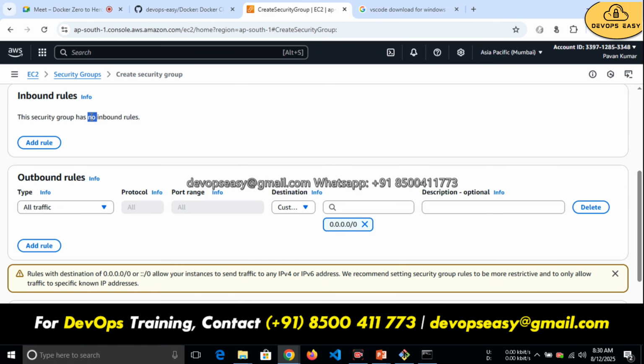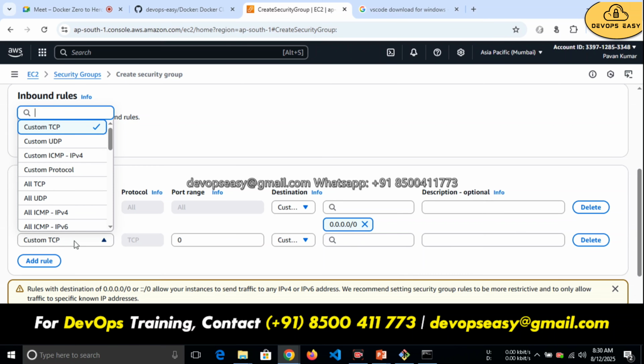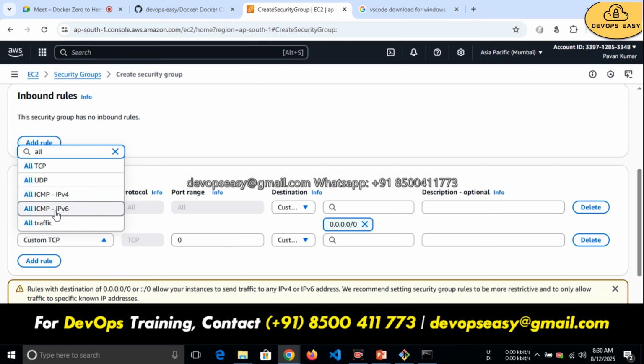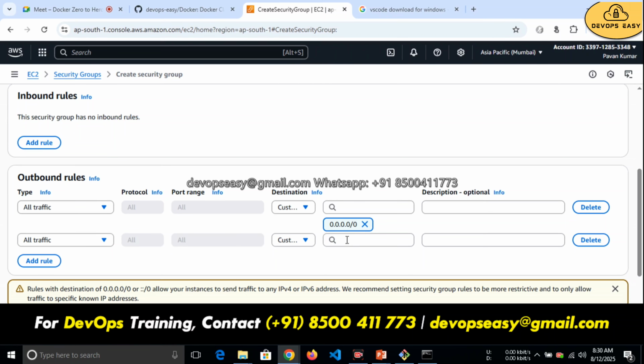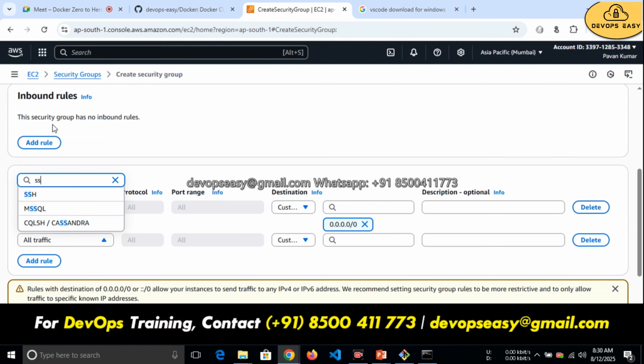Security group will have no inbound rules by default, so there is only add rule. All traffic, already added, right, 0.0.0.0. Okay, I will give SSH.